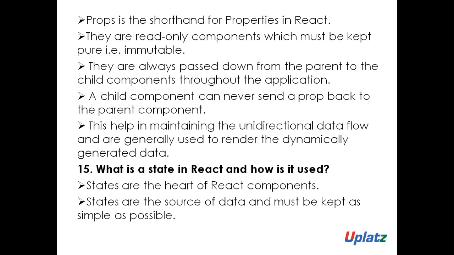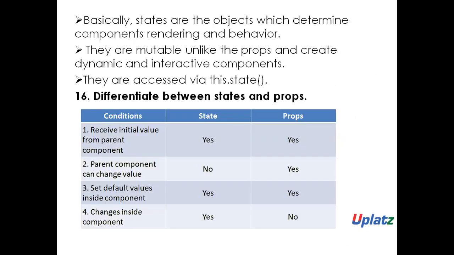So what is state, and how is it used? The states are the heart of React components. A source of data, kept as simple as possible. Basically, state is an object which determines component rendering and behavior. So they are mutable, unlike props, and create dynamic interaction. As we all know, we need to access it via this.state.